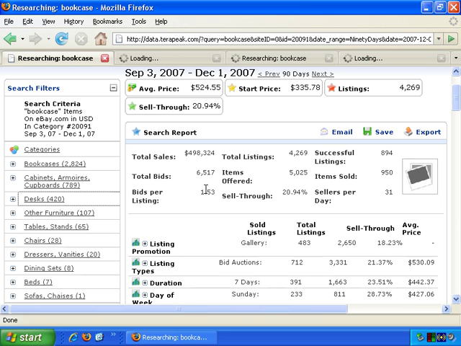The reason I'm doing this is because, as well as working out, it gives you good options for which category to sell your bookcases in, but also you can get an idea of which category works best. Which category seems to have the highest sell-through rate for the bookcases. You don't have to do costly trial and error. You can find out immediately.